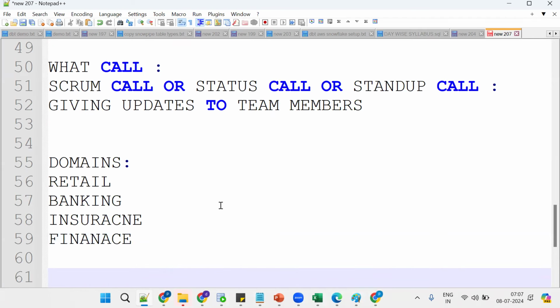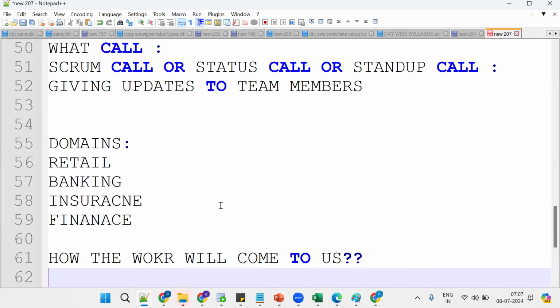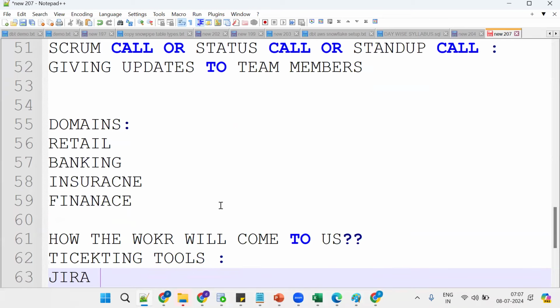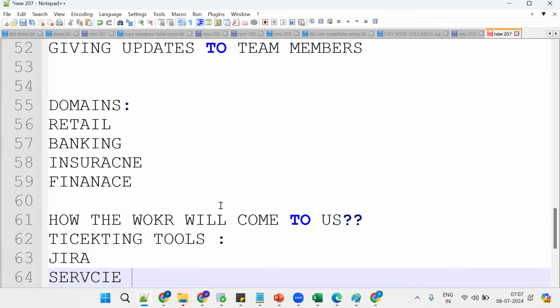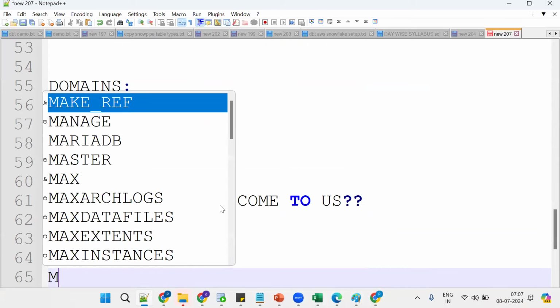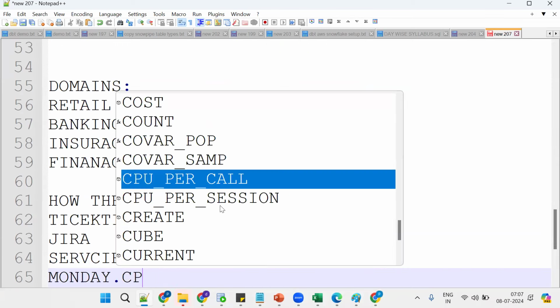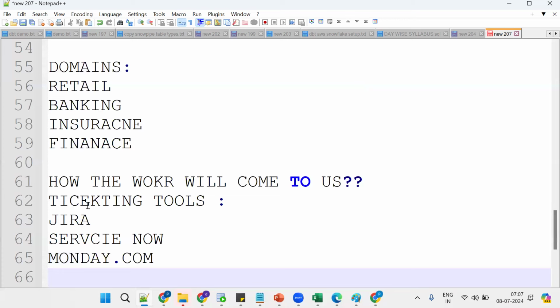And in a similar fashion, tell me how the work comes to us daily. With the help of tickets, ticketing tools like Jira, ServiceNow, Monday.com. Mostly it's Jira or Azure DevOps.